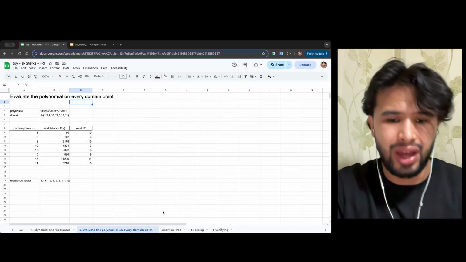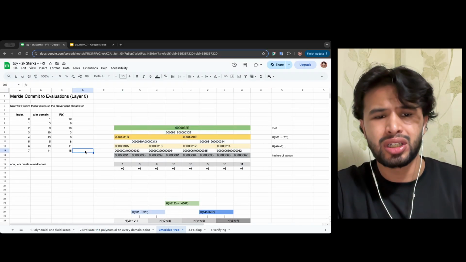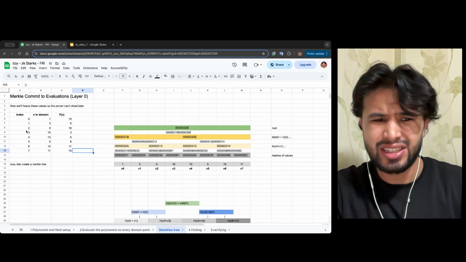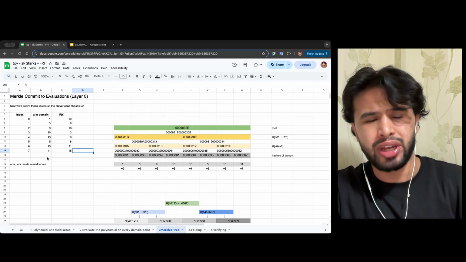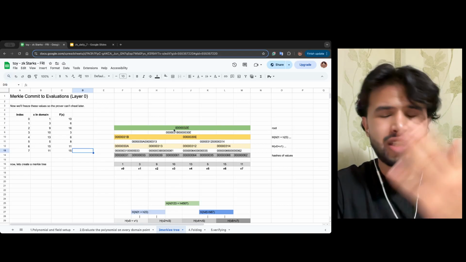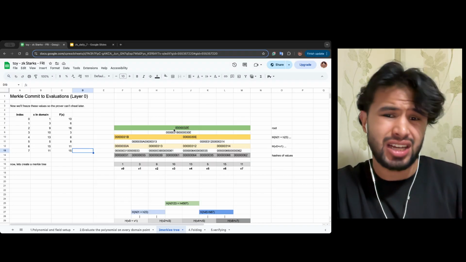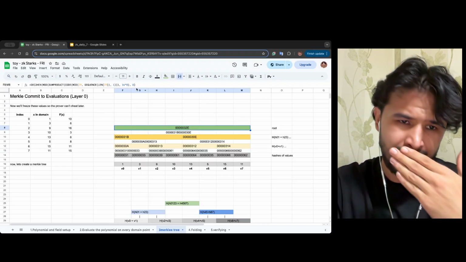This is the value. And now this is the Merkle root, creating a Merkle root. This is, again, indexing in the domain, and these are the evaluations. This is using Excel, so I tried to replicate the hash function, but this is not actually a hash function.